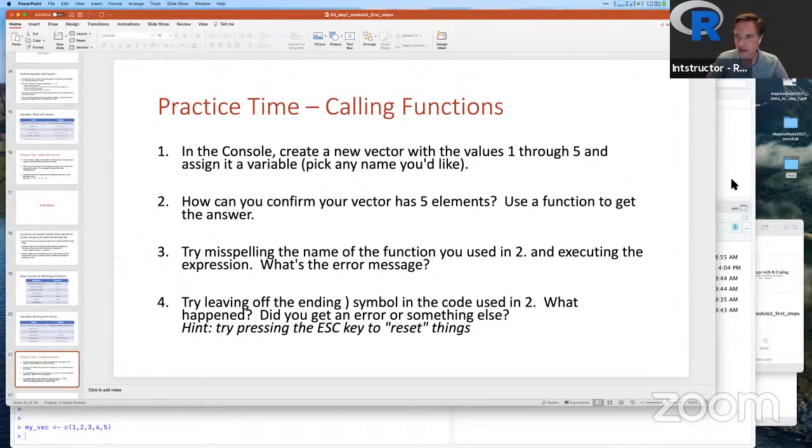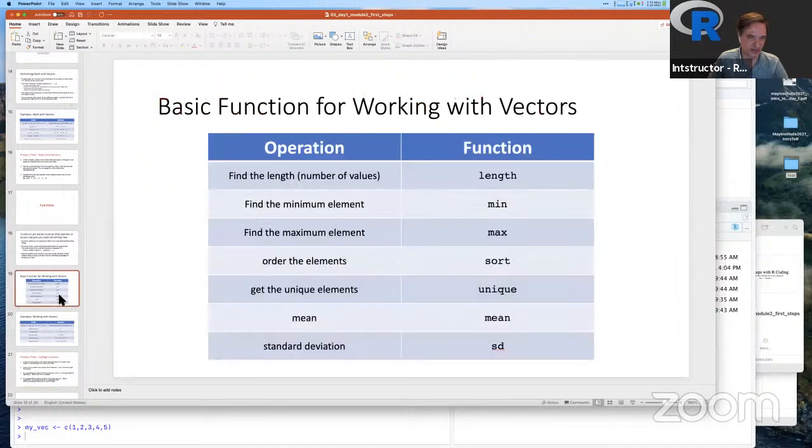Okay, there was a question about how to sort data. In this particular table here, there is a sort function. Okay. In reality, you might have another question. If I did not include the sort function here in this table, you would not have known in advance how to do that.